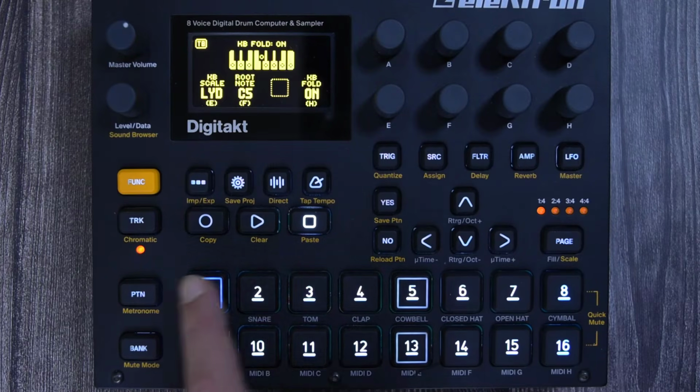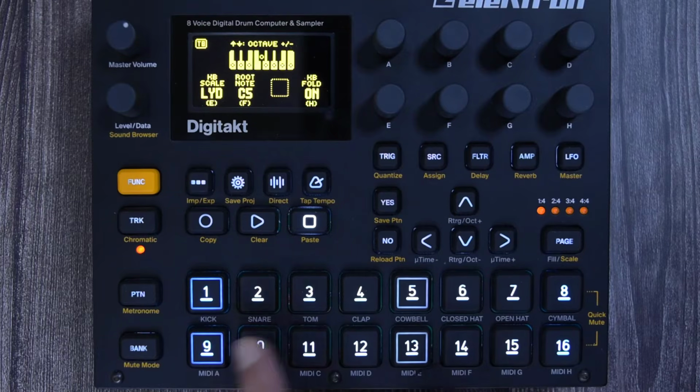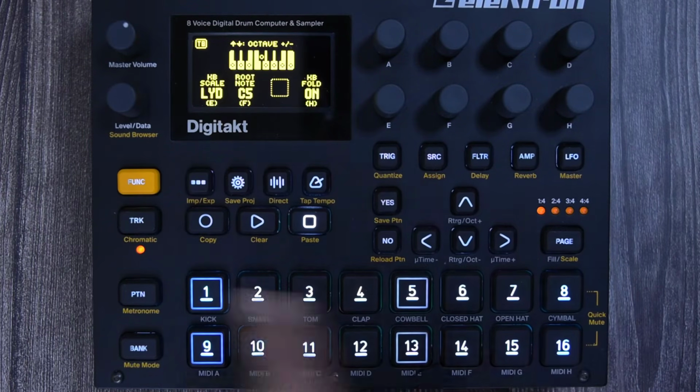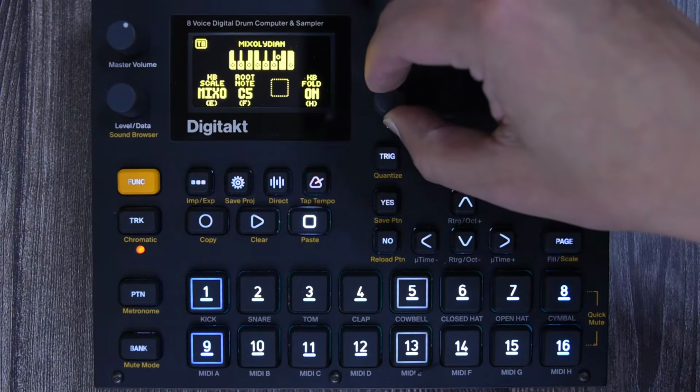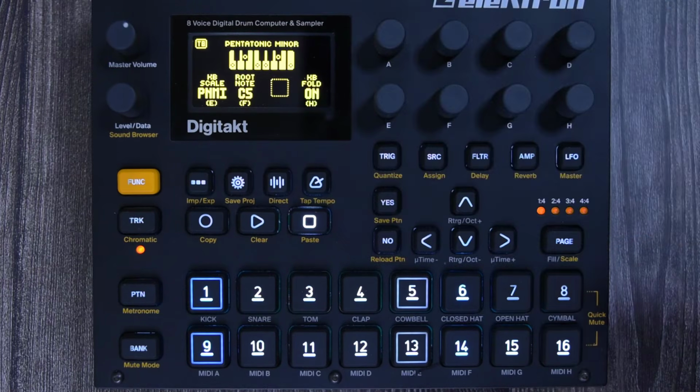And notice that you get 1, 2, 3, 4, 5, 6, 7, 8, and then you get it, but it's going to be an octave lower. And this one is going to be the same as this one. Now, all of this depends on the scale that you're using. If you bring something that takes fewer notes, like a pentatonic, the scale is going to be a little bit shorter. Maybe the camera is not so generous. This one is blue, and this one is blue as well.